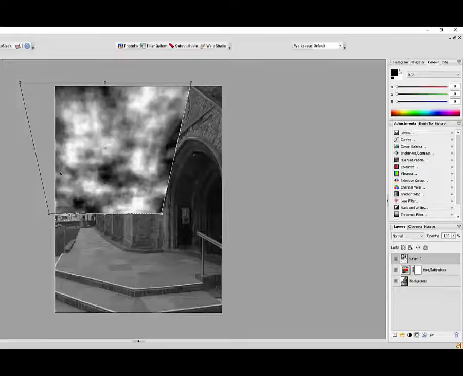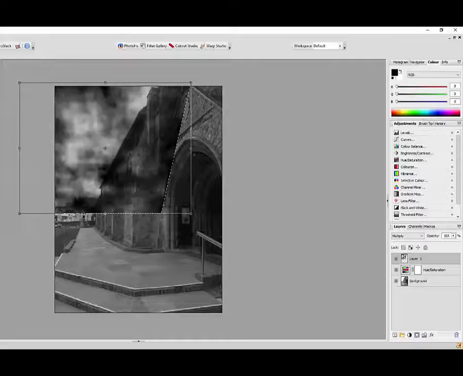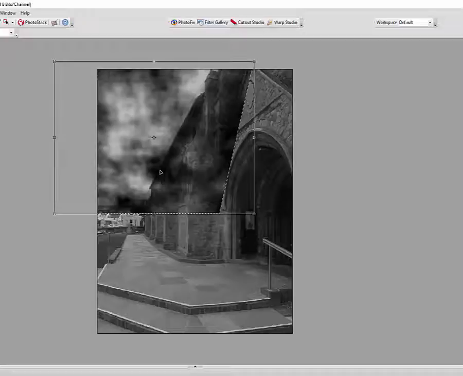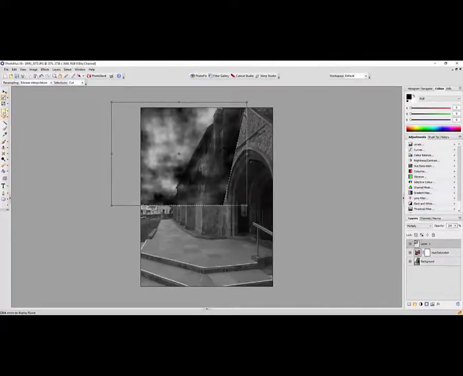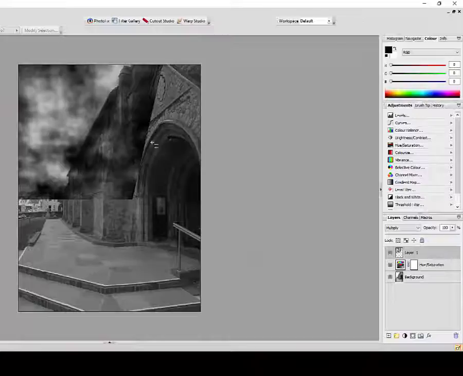Now because this is on another level, we can now blend this in to the images below, but choose multiply blending. So now you can see what this sky will start to look like, and you can move it around a bit to see what works for your image. Once you are happy, you can come off the deform tool. I'll just go back onto the rectangular tool and then press Ctrl and D to get rid of the selection area.